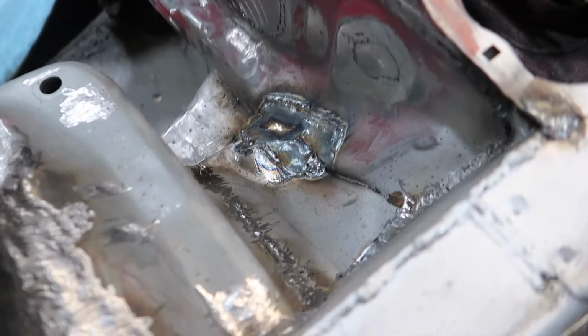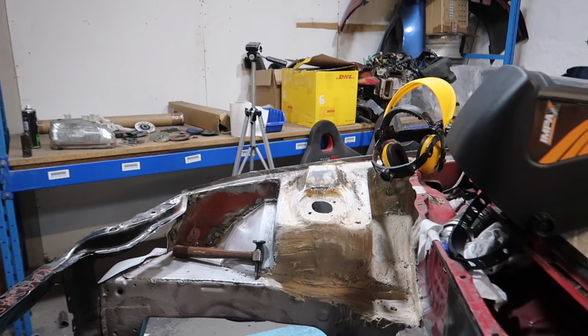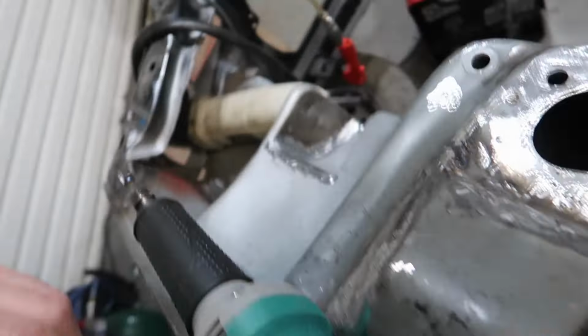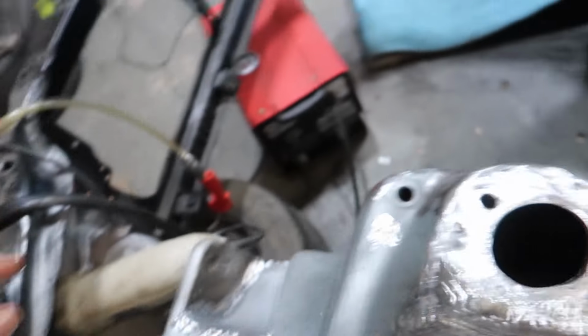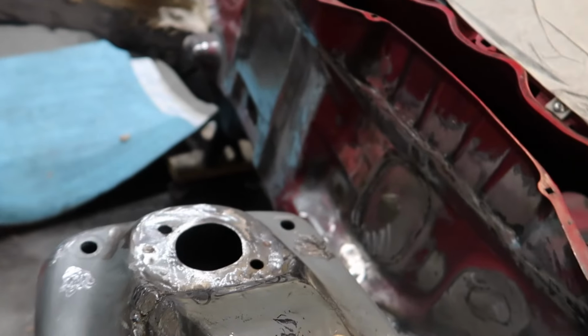I managed to badly weld that in. Knock some of the shite off there. Filler all this, and then get all this side filler buffed off, no filler. And then I can do the back, I can filler all the back. I'm just gonna buff all this off here.